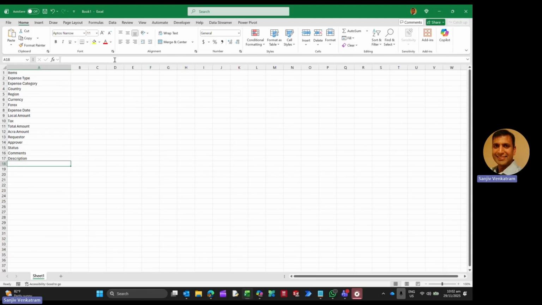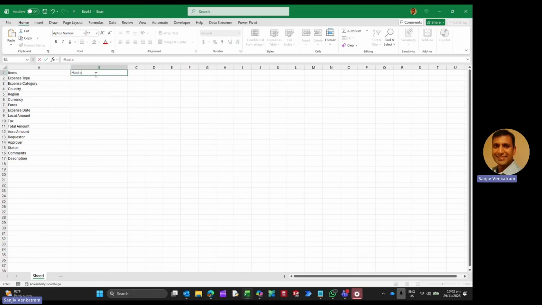So once you've got all these fields, you decide whether you need a control table or a master table to control some of these fields. As an example, country is a field that your finance team would actually have as a statutory entity for your organization. You could have statutory bodies and entities in each of the countries. And so your country table is a control table that your finance team would control, and that would be a master or a control table, right?